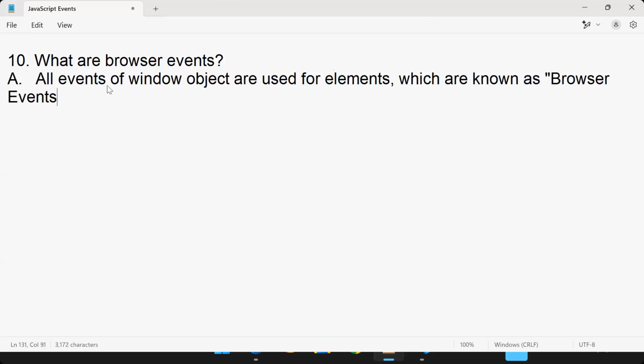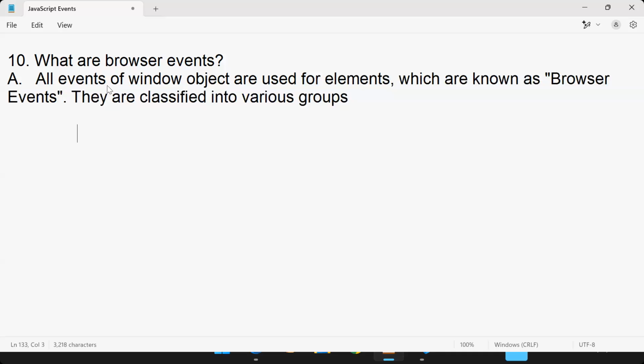We call them browser events. And you already know they are classified into various groups. Like what?